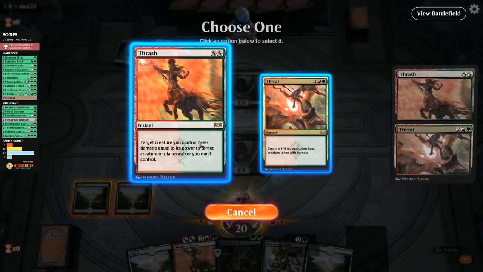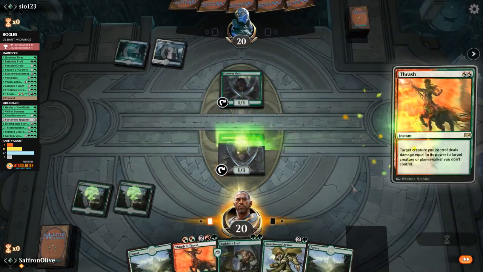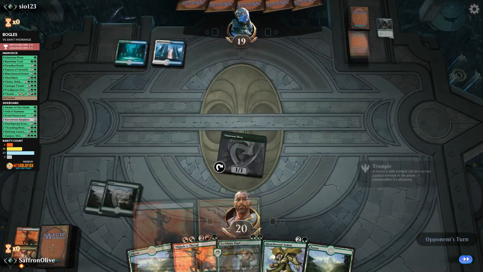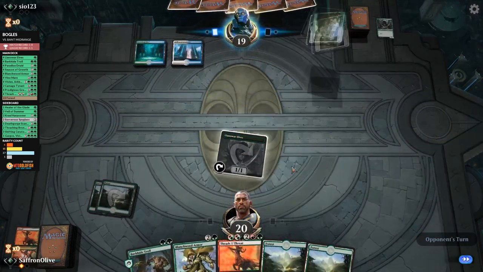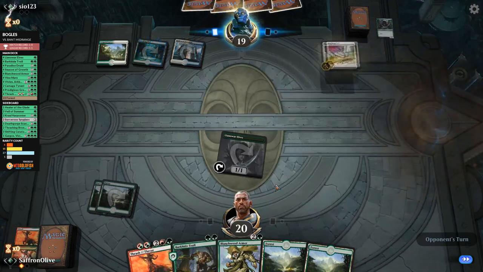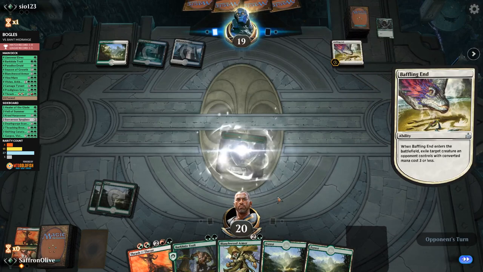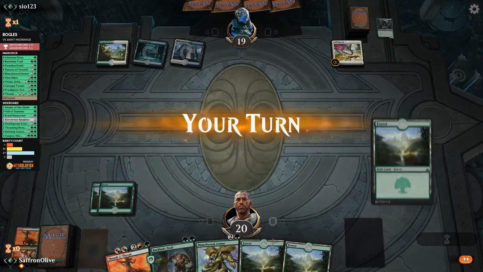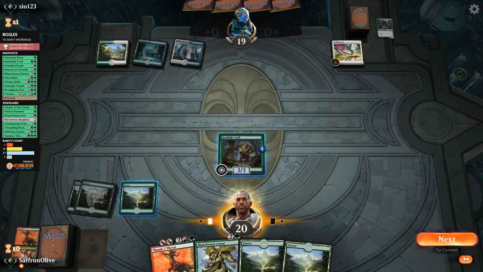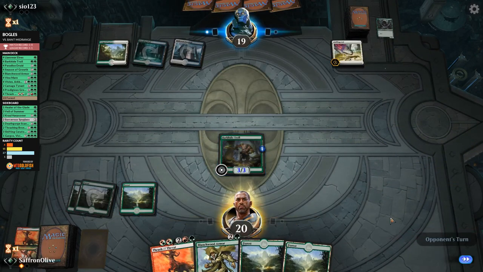Yeah, let's just kill Llanowar. Go attacking. Season of Growth would be helpful. Opponent. Land. And Baffling End. Alright. Well, Forest, Barkai Troll. Come on, Season of Growth. Pass the turn.